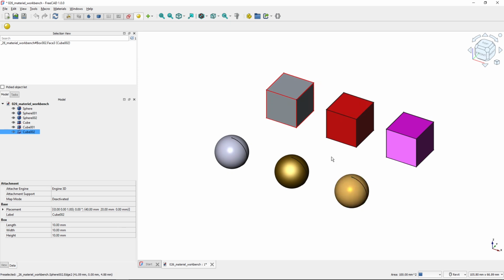Materials from the Material Workbench work across all FreeCAD workbenches, but as of FreeCAD 1.0, it's not implemented on all workbenches yet. It will be in the future. So for now it works across Part, Part Design or Finite Element Method workbench, but it is not yet implemented in the BIM Workbench.